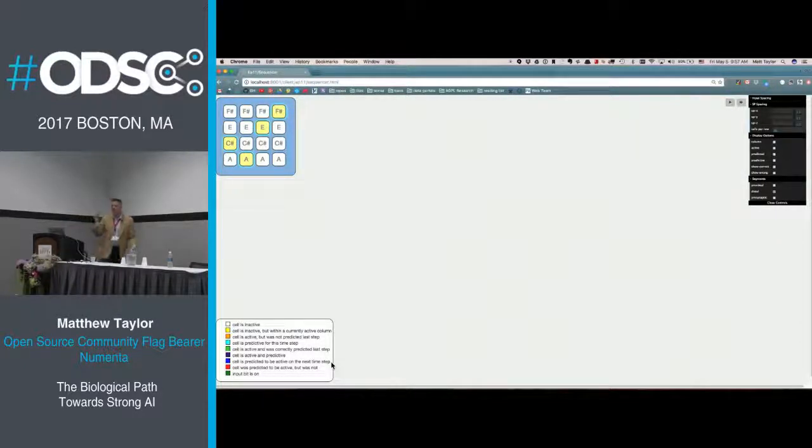So, I mean, honestly, we have spent years researching layer 2, 3 of the neocortex, and there's 6 layers. So we're just getting into researching like layer 4 and 5 and trying to figure out what they're doing. I'll talk a little bit about that, but the whole idea of feedback and hierarchy, while we haven't implemented hierarchy in the past, we're not even paying attention to hierarchy right now. We just want to get that one layer working the way we think is biologically plausible and is doing something valuable, that we believe the same way the brain is.